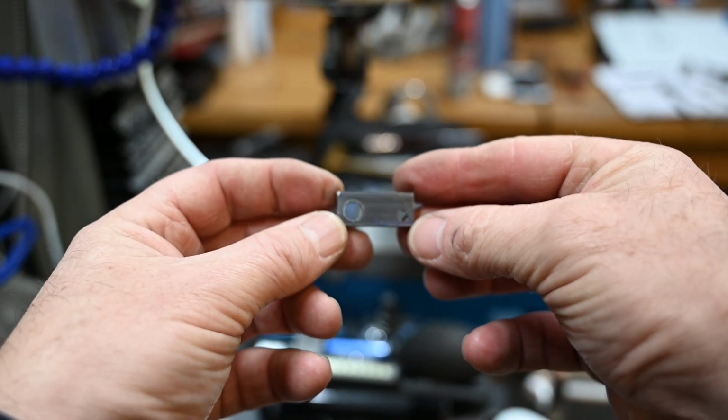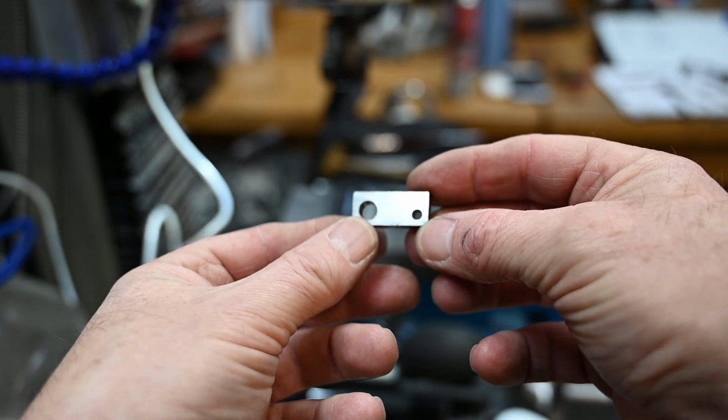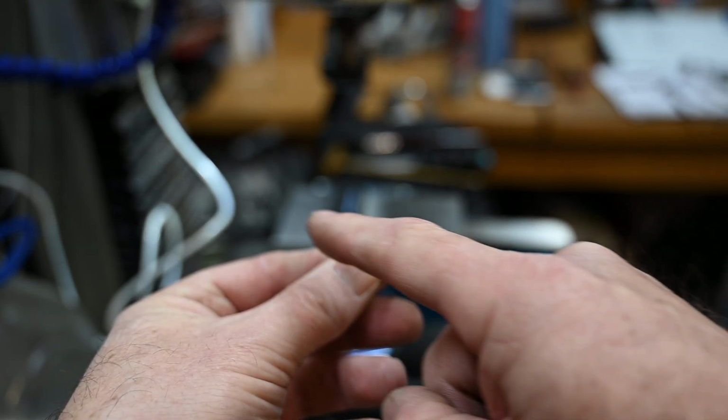Okay, now we've got the two holes in, so now we just have to cut it off at an angle, or we're going to mill it down to that angle.